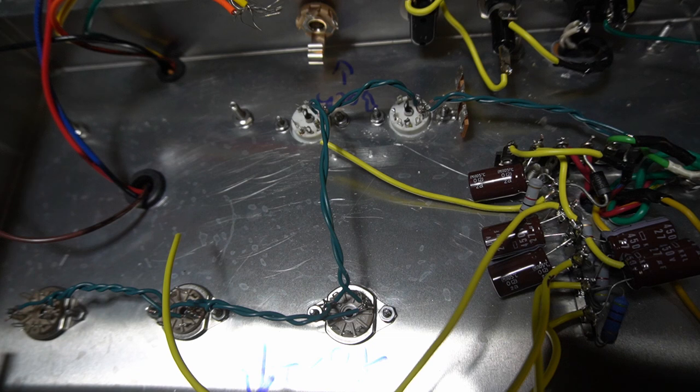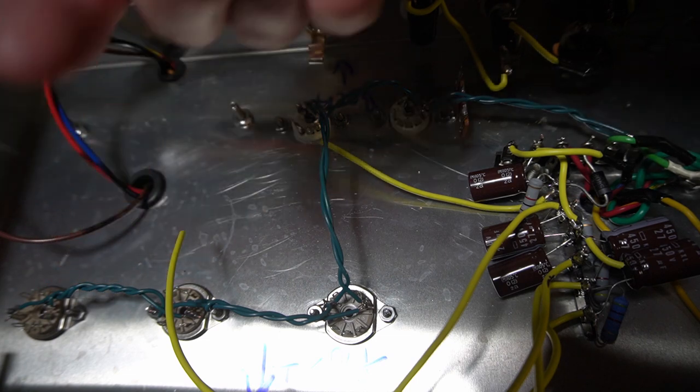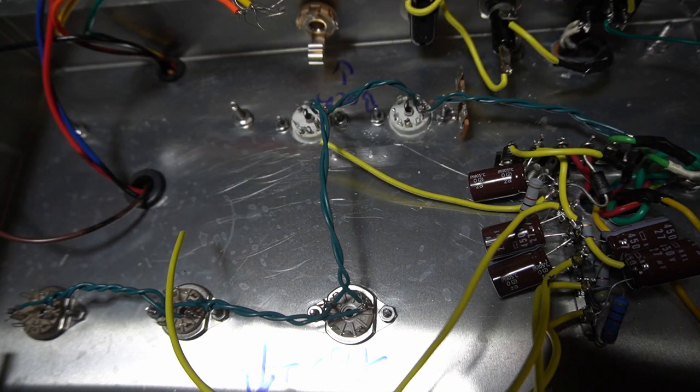I'm also trying to think ahead just to plan it out as best I can, just because this build is going to be a little bit more complicated. I've got two preamp triodes for a lot of gain staging, and a lot of switching and tone stacking going on the front of the panel. So I'm just going to try to think ahead about it as best I can.